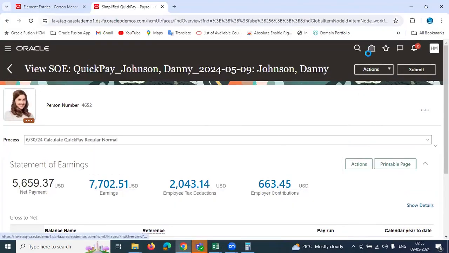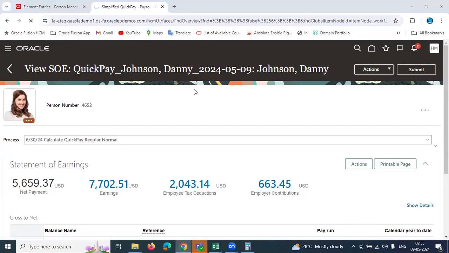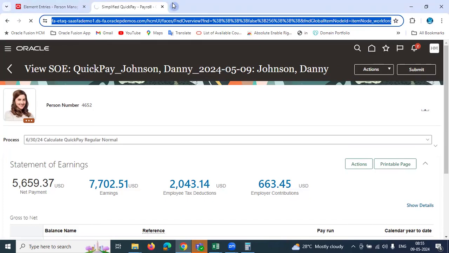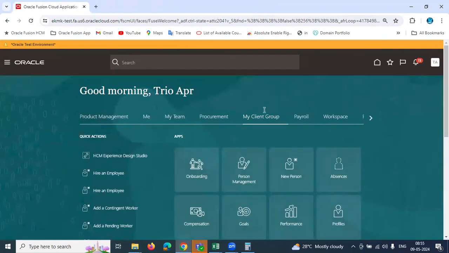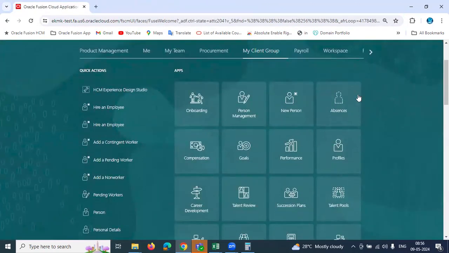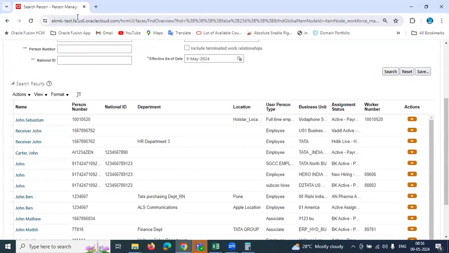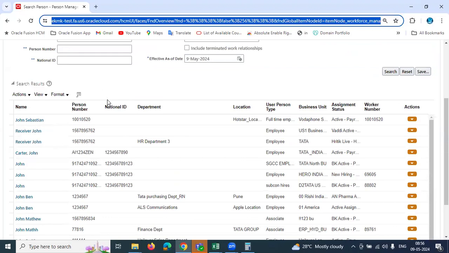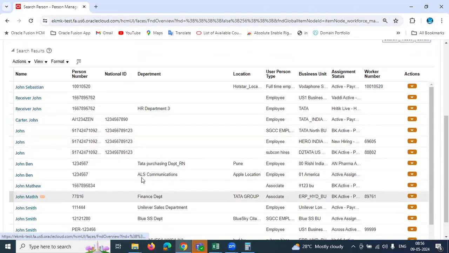For example, now with my login credentials, if I go to my client groups, let us take our EKMK because this is very slow. If I go to my client groups and go to person management, team, and search for any employee by the name John, see what happens here. I can see every employee with the name John in this system.